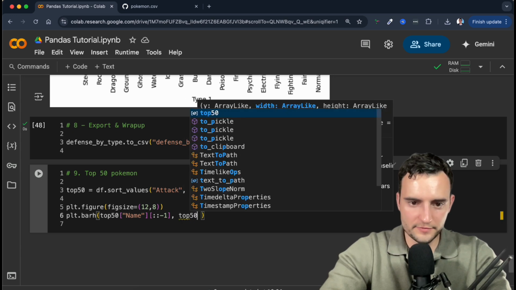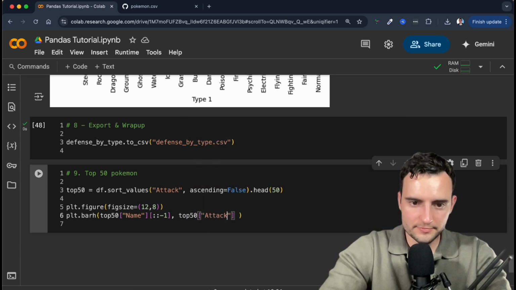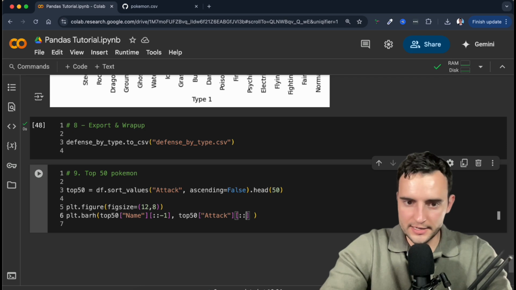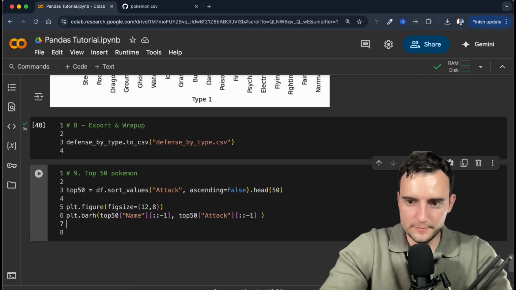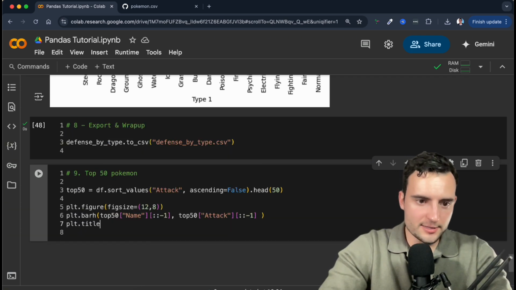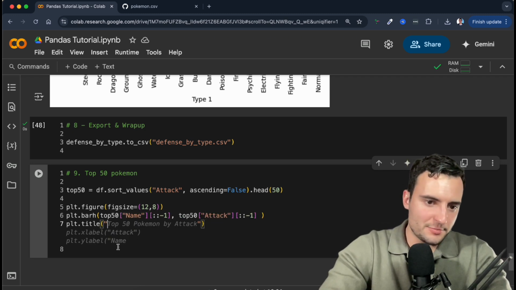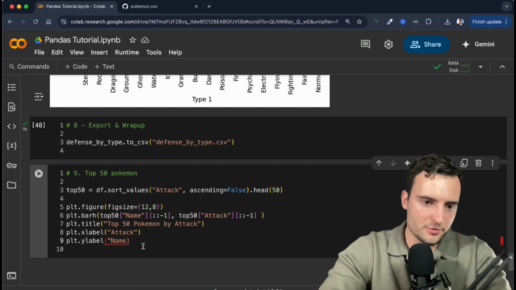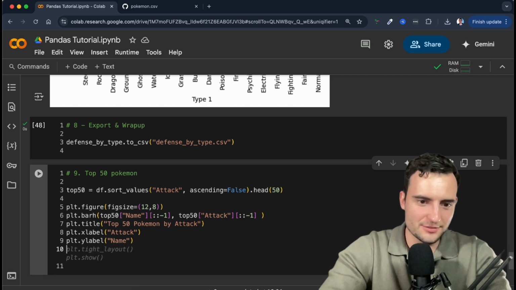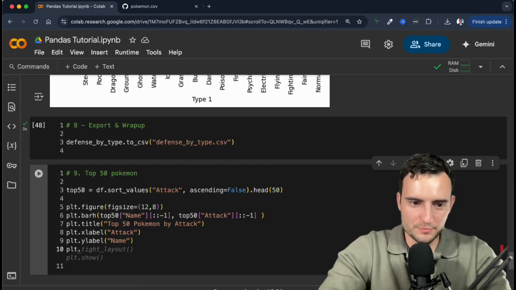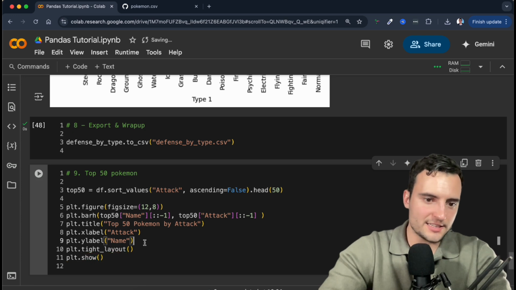And then here I write top_50 attack, and then I write also this [::-1]. And then you can write the title to say top 50 Pokemon by attack. The x label is attack, and here name. So I just auto-completed that because it did it really nicely for me. And I can do plt.title and plt.show.